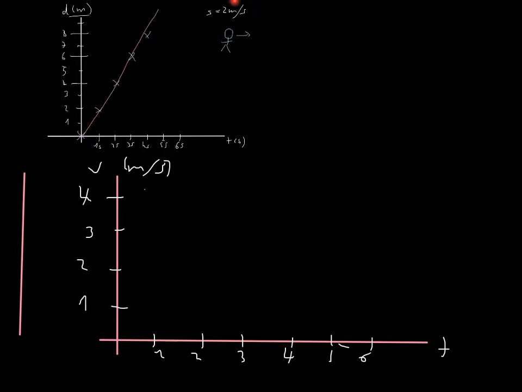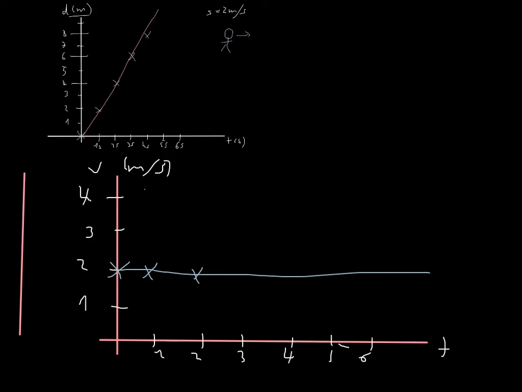Well, this guy is still going at 2 meters per second, right? So what's his speed at the beginning? Well, 2 meters per second, because that's his speed. Okay, so little cross here. And after 1 second, well, it's still the same, because it's always the same. Okay, so 2. And after 2 seconds, well, again, same thing. Okay, and it's very easy to see that this is basically a straight flat line, because the speed is always the same. The guy is moving at a constant speed.